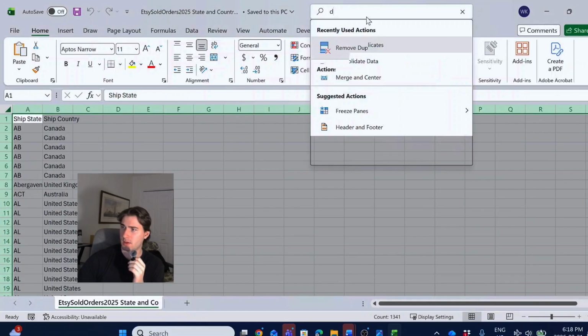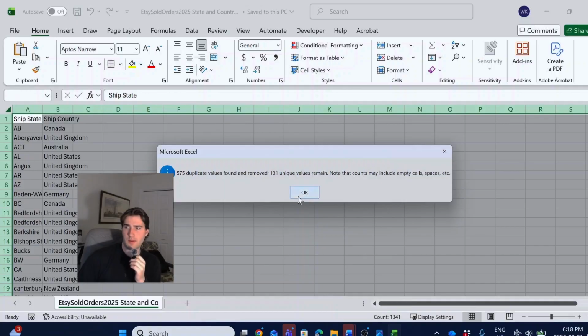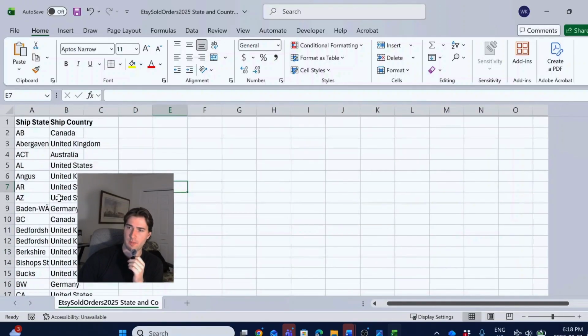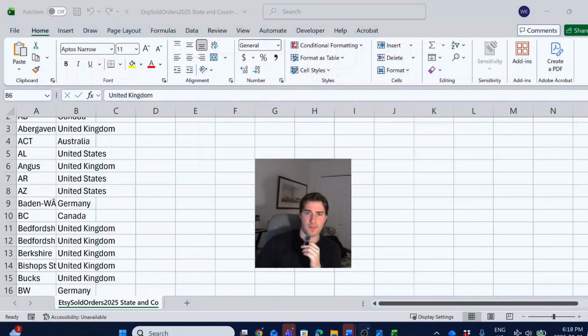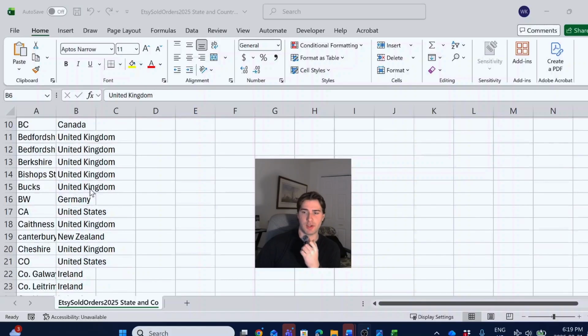Oh, we can just search it. Remove duplicates. Do that here. So from here, we can see, let's bold these. Then at the end of the year, I was able to verify with this, cross referencing my map to see if I missed any countries. Because I did stop checking the sales after a certain amount of time just because I was busy with school and it's a lot to always check. So yeah, those are the sales.